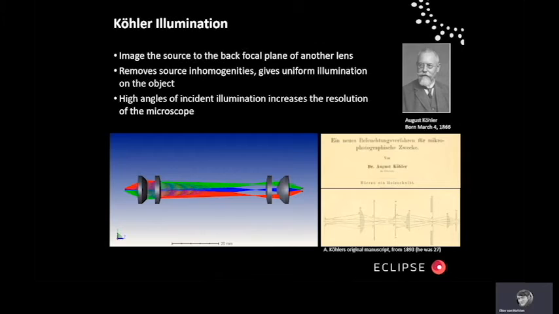What you should use instead is Köhler illumination. You have a picture of Herr Köhler here to the right. He's old, but when he invented this type of illumination, he was only 27. So what you do is you take your LED and then you image it onto the back focal plane of another lens. And this lens system will redirect the light towards the specimen, but now the specimen will be in the Fourier plane of the source, and all the source inhomogeneities will be evened out.